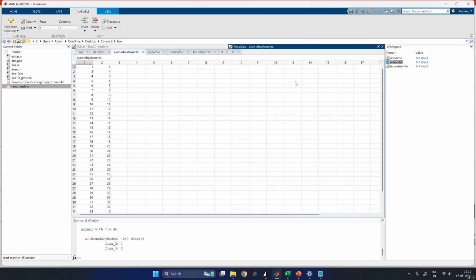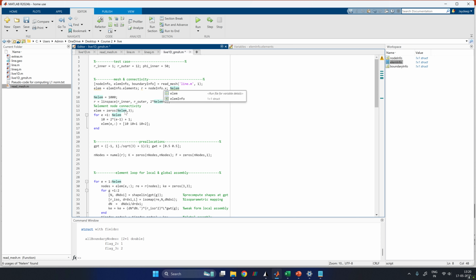For r, you just have node info dot x, right? So node info dot x. And for nlm, we'll just consider lm info.